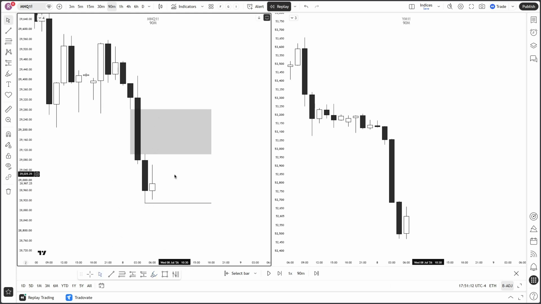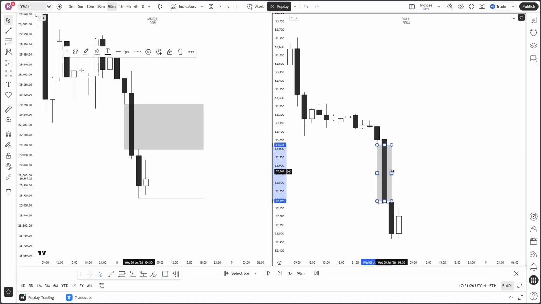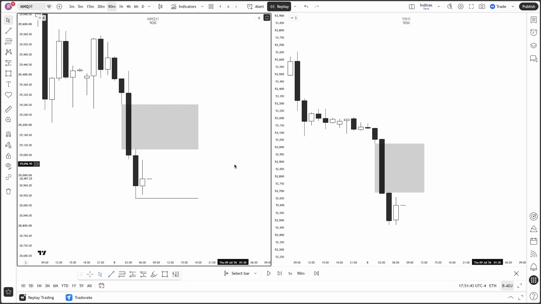So I was looking for a reversal cracking correlation to happen inside of this gap, so then we could trade to the downside towards this low. If we look at YM right here, you can see that YM made the same gap, and YM was the weakest asset because it was falling more aggressively. You can see by the size of the gap that YM had more bearish flow. So when price tags this gap, what I want to see is bearish cracking correlations so I can trade to the downside.